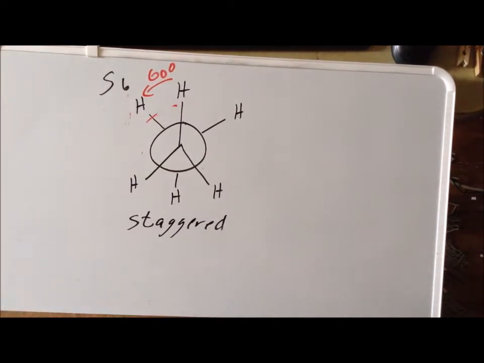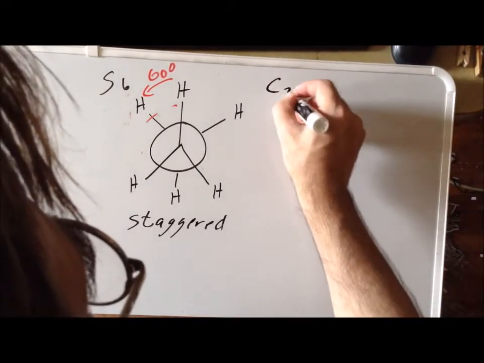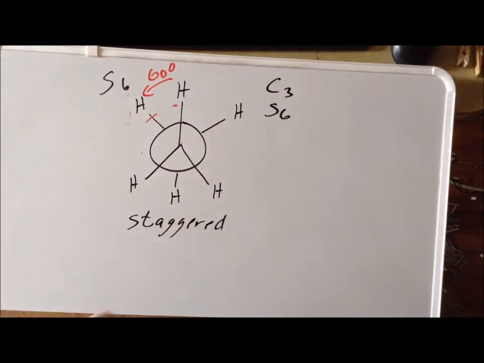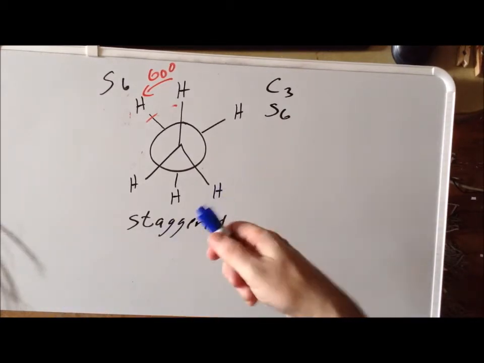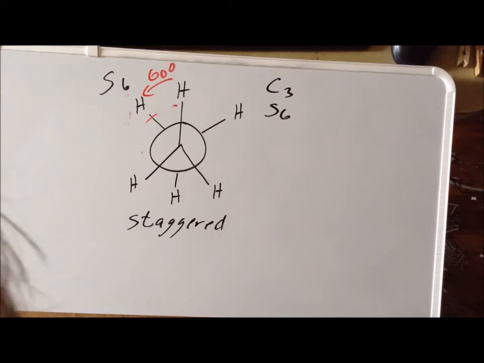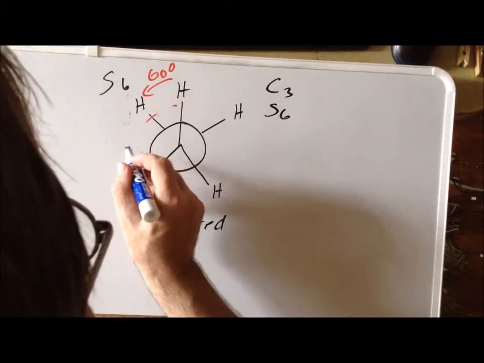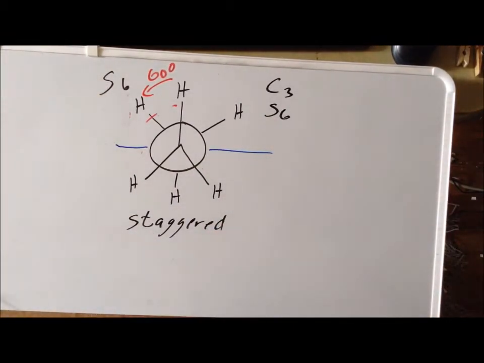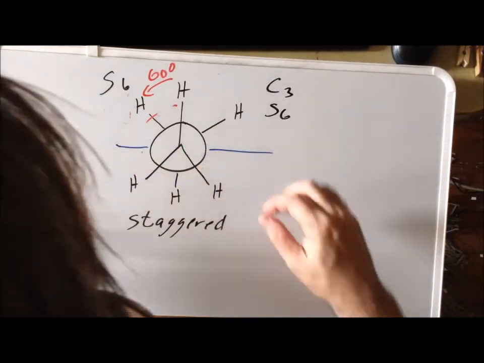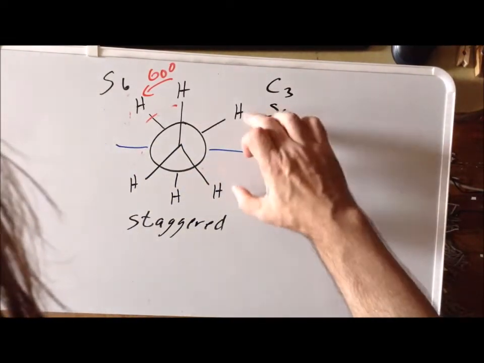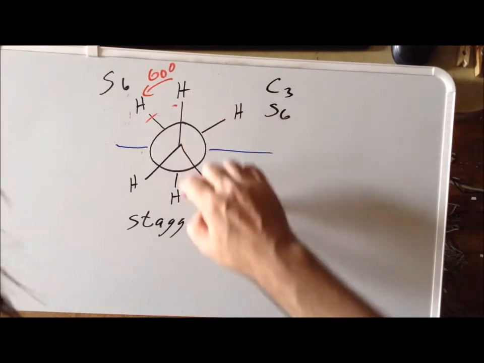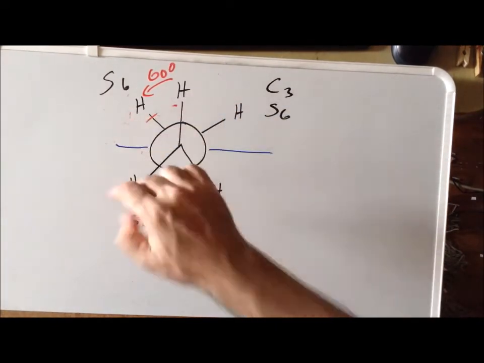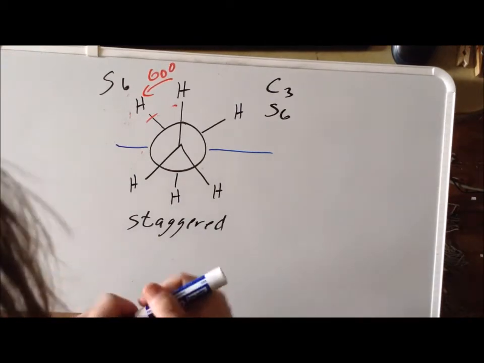The other thing about our high order proper rotation axis we noticed was the C3. So let me just note what we have here. We have C3, we have S6. So then we want to look for any C2s that are going to be perpendicular to the high order proper rotation axis. If we look along, for example, the x-axis here, so we draw an axis here in the plane of the board, and then I do a rotation about this particular axis, I noticed it would take this hydrogen to that hydrogen. So these two hydrogens would swap. This hydrogen and that hydrogen would swap. This hydrogen and that hydrogen would swap. That tells me that along this axis I have a C2.